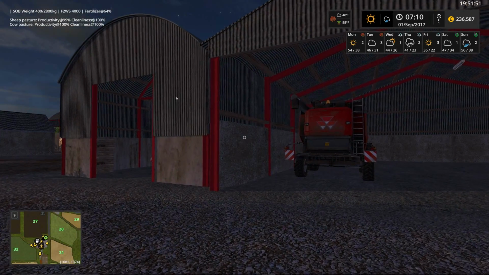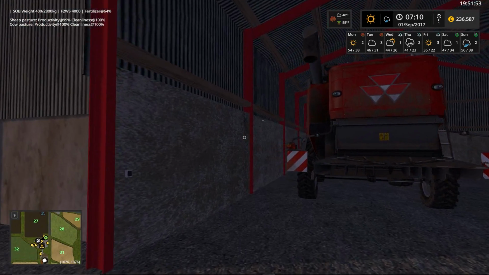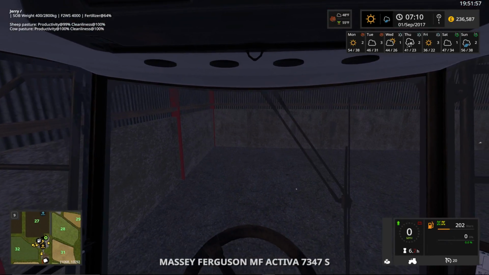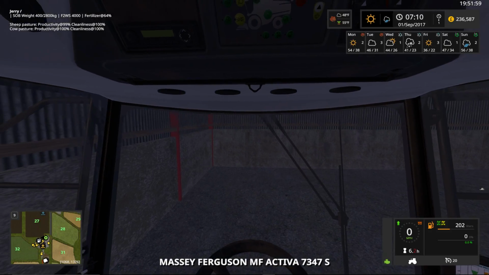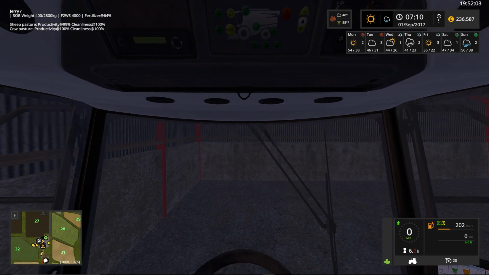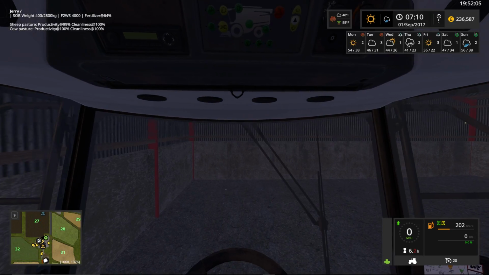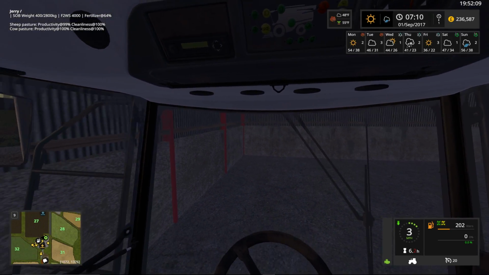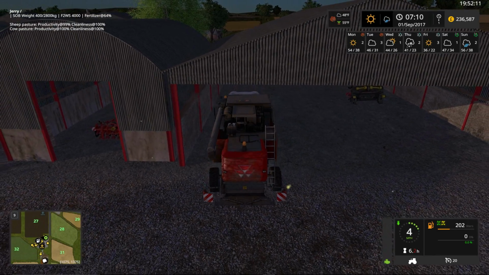So we've got our header set up over in our first field that we're going to do, and we're just going to go ahead and get into our Massey Ferguson harvester here and head that direction. I think we will stop and get some fuel first. So we'll just ease out of our garage.